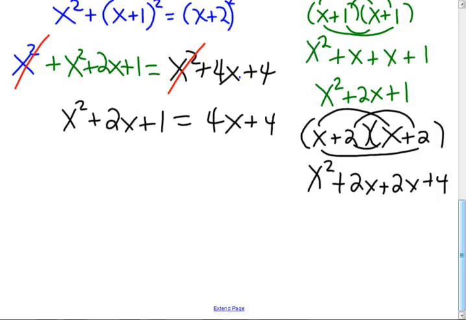Listen carefully. If you know this, girls, Tess, if you know this, you can solve any algebra problem. To solve any algebra problem, you always want it equal to 0. Always want it equal to 0. So let's subtract 4x first. Now, when I did my answer key, I didn't show all these steps. I just did it in my head. You got to get good like that. Only way you get good is practice. And that's minus.